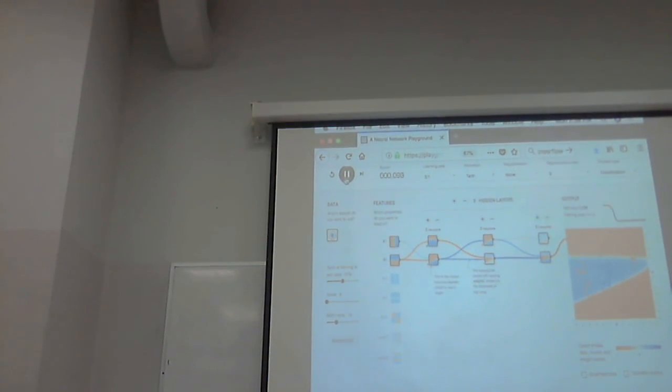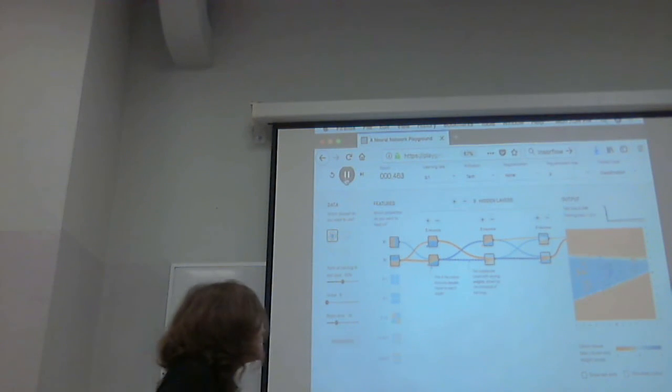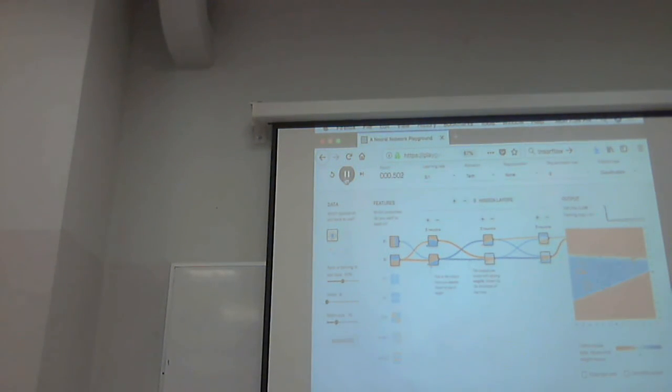Interesting that here even layers don't help. Okay, let's do a break and then come back at 7:45 for the workshop. I'll leave it running. Let's see if it helps. Okay, 7:45.